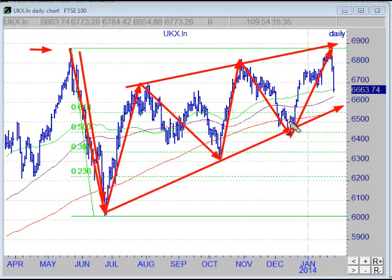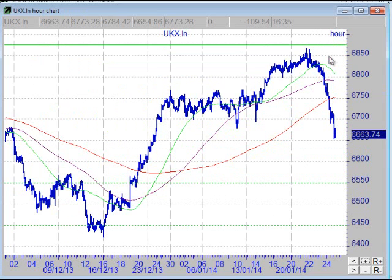Nevertheless, that seems to be the best count for now. We have got 5 waves up here, which we'll have a look at in a minute in a bit more detail. Didn't quite complete actually, but that's sort of par for the course. But right now I think the peak's actually in, and that we're now going down. So it'll be a question of positioning for that. So let's have a look at the shorter term.